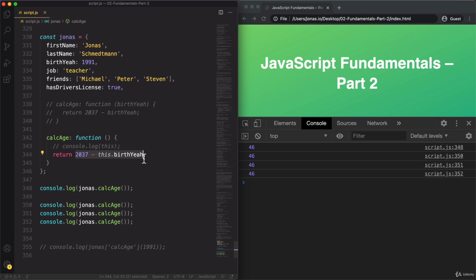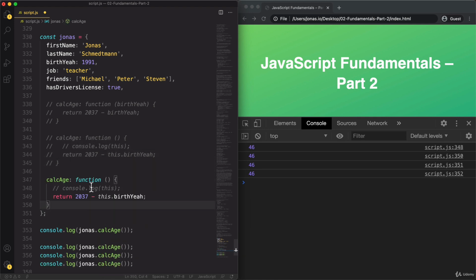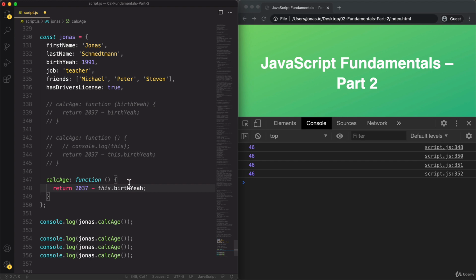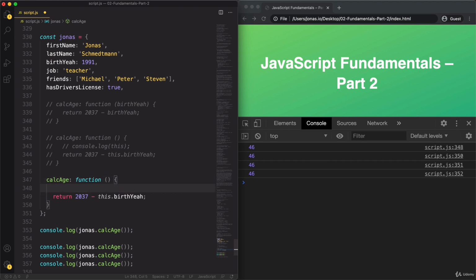Instead, what we can do is to just calculate the age once, then store it in the object, and then when we need it at a later point, we can just retrieve the age as a property from the object. So I hope you're following me here. So I will again copy this and comment it out so that we keep all the 3 versions that we did here. So what I was trying to say is that we can now use the this keyword also to store a new property. So we can say this.age is equal to this here.